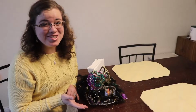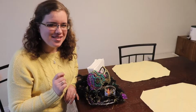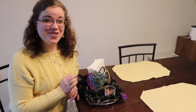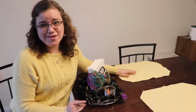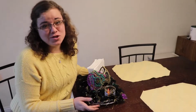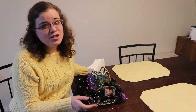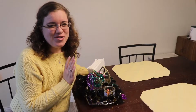I hope that y'all enjoyed watching me put together my Mardi Gras tablescape. Like I said in the video, some of the decorations are very similar to what I used in my New Year's Eve tablescape, but I honestly am loving the setup better because, as you can see, our table is small. It's just the two of us, so I love being able to have a tray that I can just easily pick up in the evenings after dinner, so I can just easily wipe off the table, and so I love having everything fit on one tray.